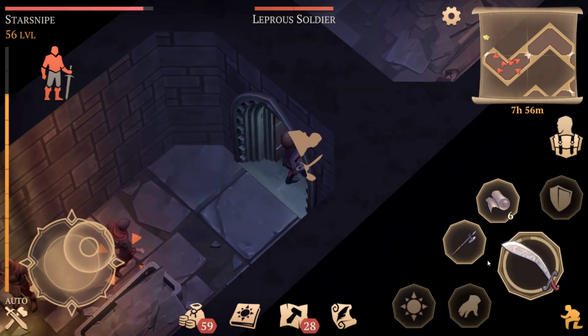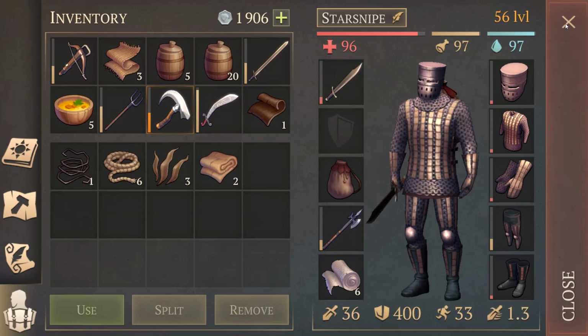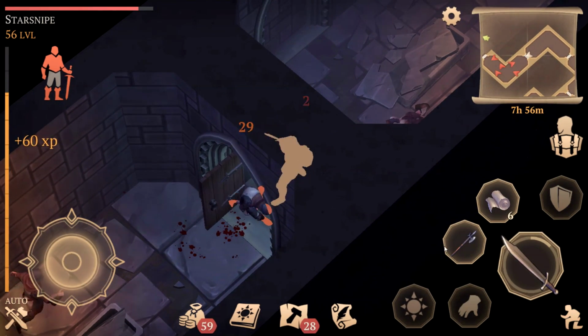And oh my God, dude, these enemies, they're just noticing us from afar. God dang it. All right, let's switch on over to this. This is a leper soldier. We should be able to take him out. Like, we can't one-hit him with the Scimitar.